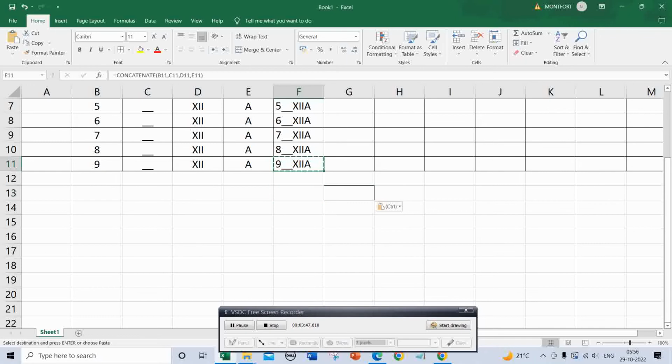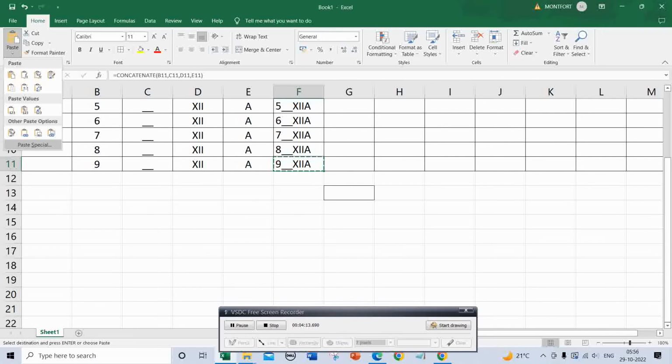First of all, copy this cell, and then click here, paste. Here you will get one option, paste special.